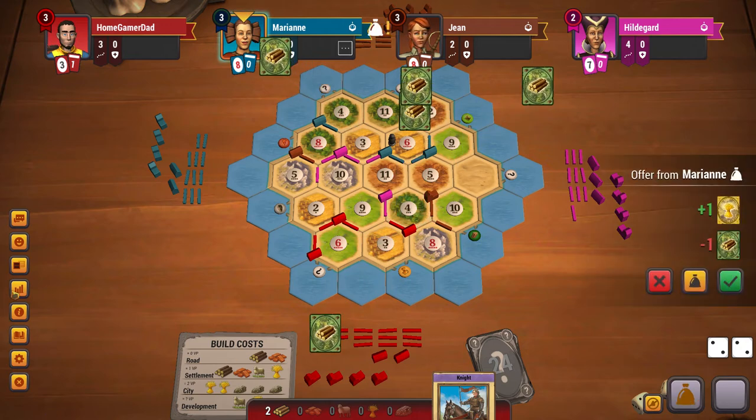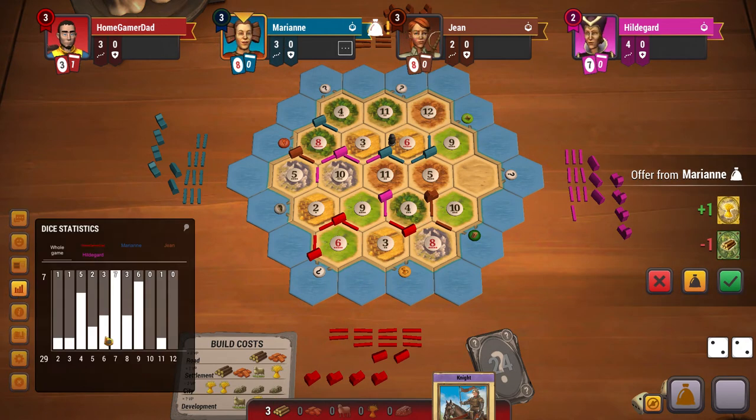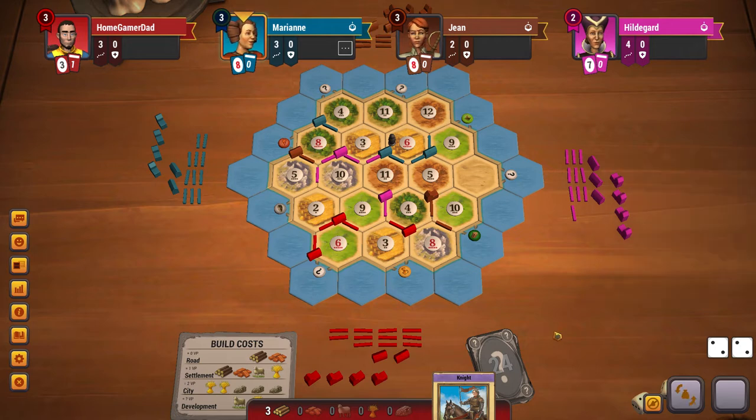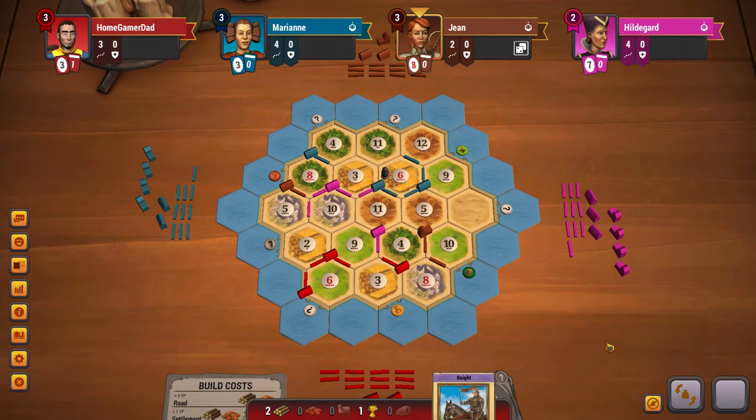Beautiful. Where do I want to put my upgrade? Probably. Well, there's a lot of 4s rolled. That's weird. Yeah, sure. I'll take that. Okay. Jean, sir. Is it Jean or what do you want to be called? Ah, lots of wool. Lots and lots of wool.